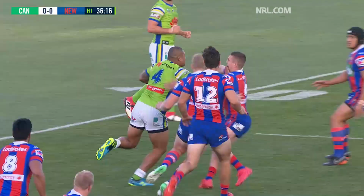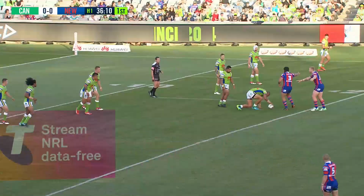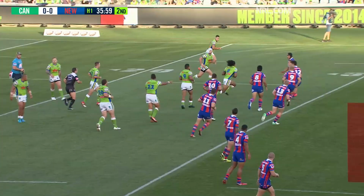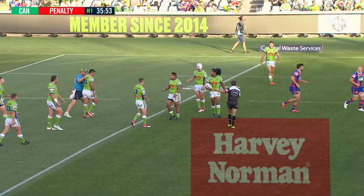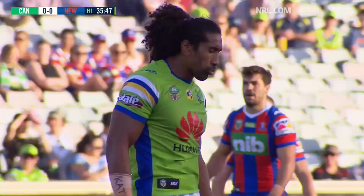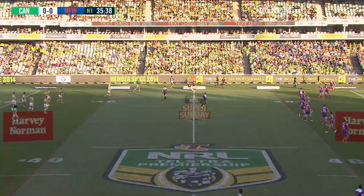Late, I gave a real good don't argue to Connor Watson. Matautia over the top. Havili. This is Papali. Now Soliola. And now we've got a penalty. Well, that's two already. We're averaging 20 penalties this round heading in to this afternoon's game. Thursday, Friday and Saturday, an average of 20 penalties per game. And already two in the opening 5 minutes of this contest.